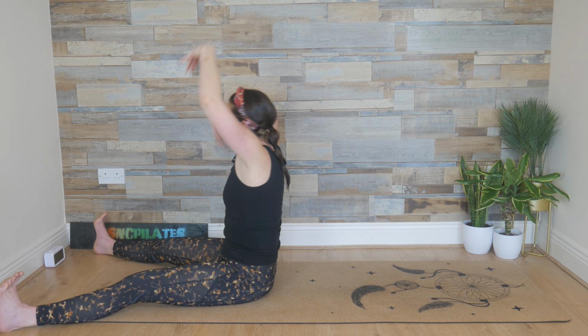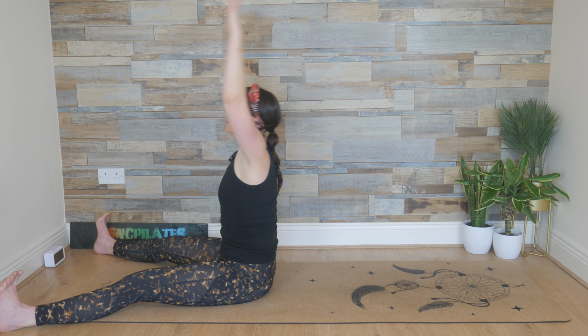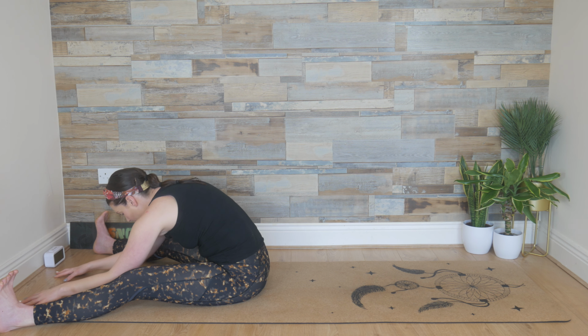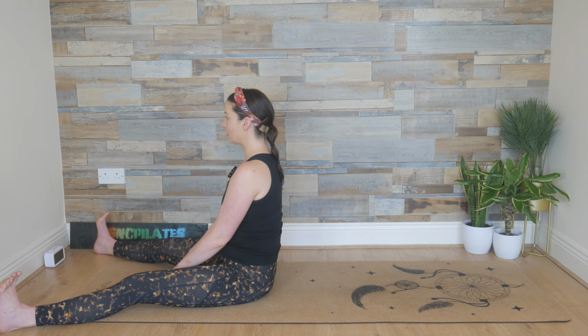Inhale, left little finger, right little toe, left sit bone on the floor. Inhale, look up, reach up. Exhale, fold forward, fingertips to the mat or out in front of your feet maybe. Inhale, bend the elbows. Feel that stretch deep in the lower back. Exhale, bring it in slowly and controlled. Chest is open, shoulders back and down.